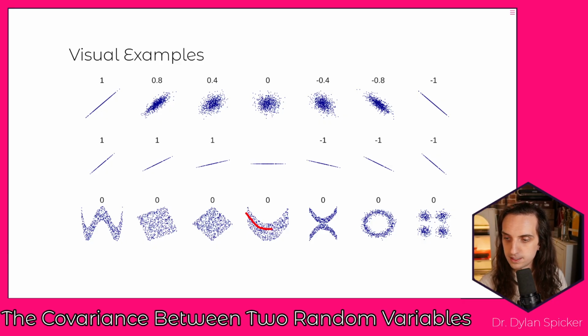If we think about this one right here, we have this parabolic pattern. That's going to be a 0 correlation because there's no straight line. If you were to draw a straight line, the best straight line is actually just the flat line. The same thing goes for all of these. There are patterns here, but if we have to draw a straight line through the data, the best straight line is just going to be the line directly across, okay? And so importantly, our correlation and our covariance are always going to be a measure of the linear relationship.